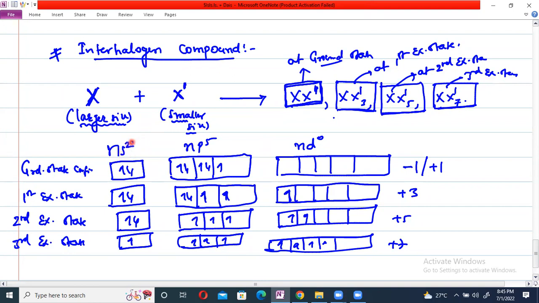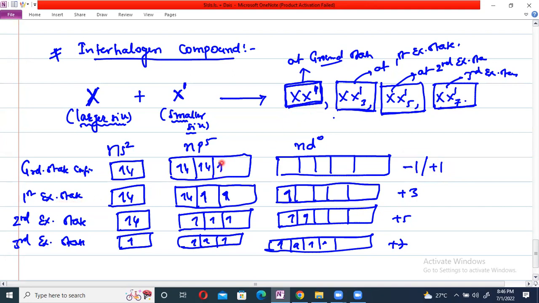How you can see here, we know the general electronic configuration of these seventh group elements is ns2 np5. That means in ground state you can see we are having only one unpaired electron. So it may gain one, it may lose one. So based on that, it has a tendency to form compounds of XX'.